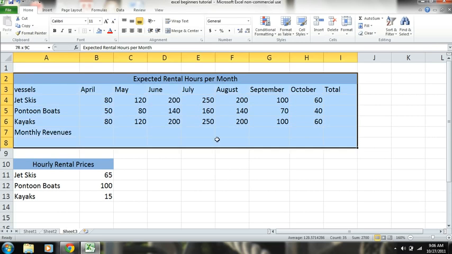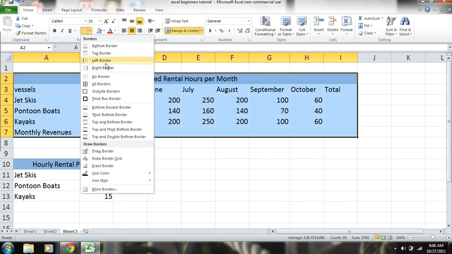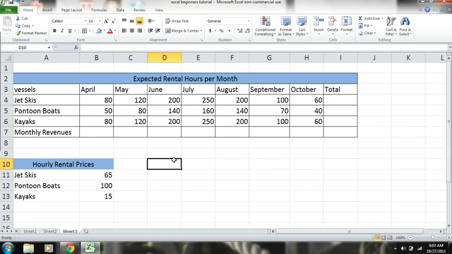We want to give these borders, so we can highlight what is going to be this whole model, and I'll click on all borders. There are several different types of borders you can do, but we're going to click all borders, and this is all just preference. How do you want your chart to look? At least for this, there's no standard form.